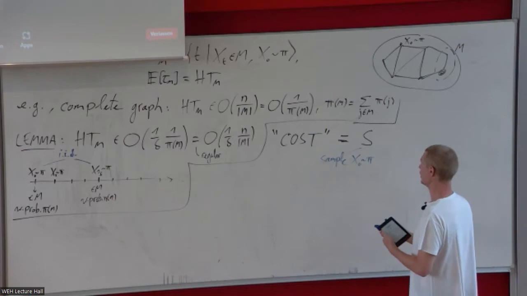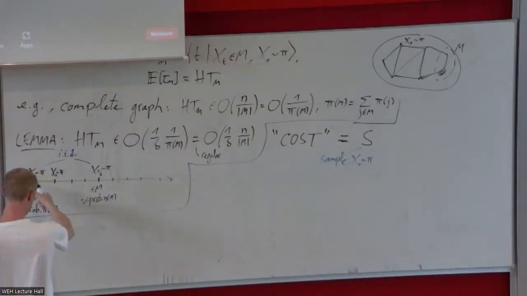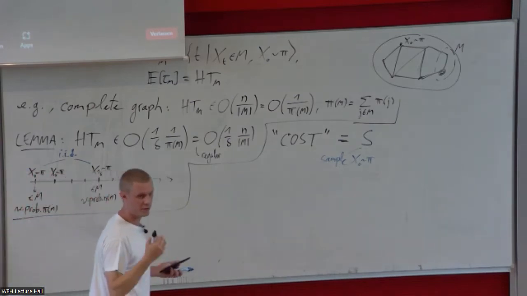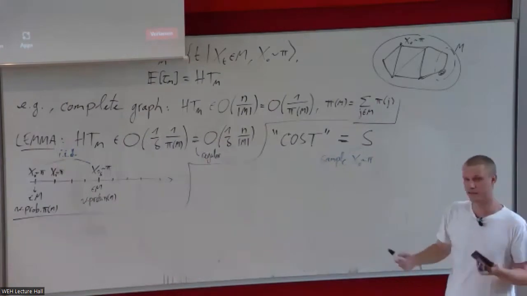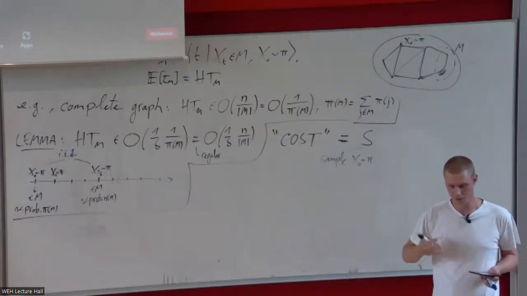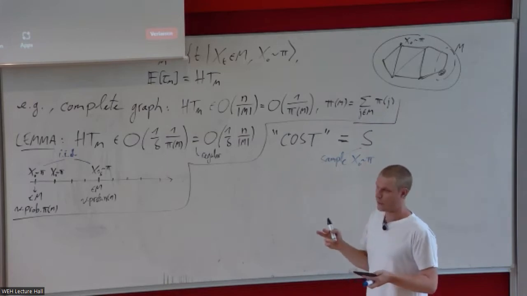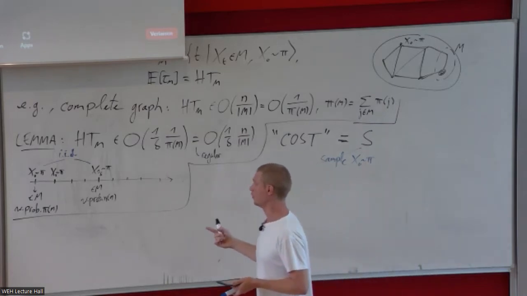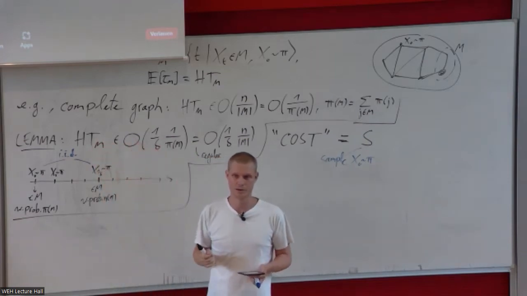Okay. And then what we're going to do is take random walk steps. It's one thing that we're doing: we jump to a random neighbor, and this might sound trivial, but in many cases it's a non-trivial cost. So we jump to a random neighbor, and this is what we call an update. And we should do one more thing. We should check whether we're at a marked element or not.